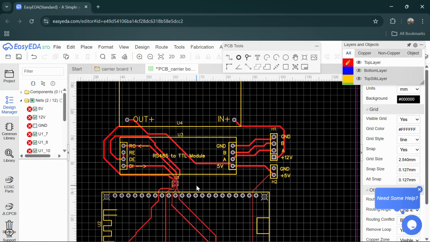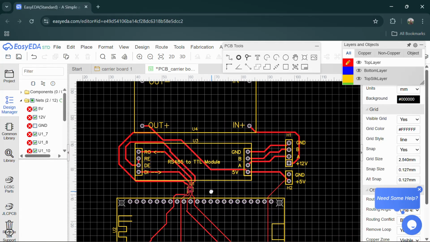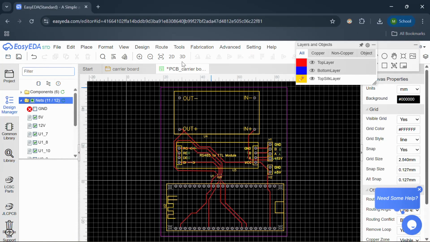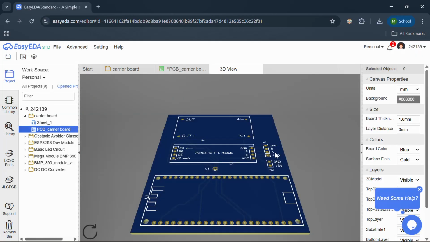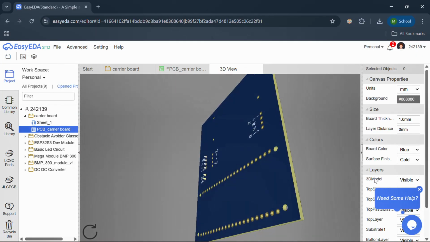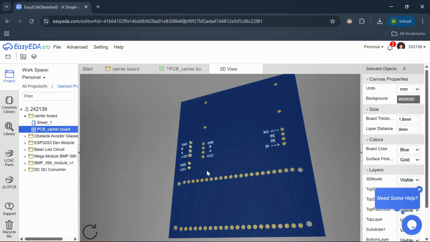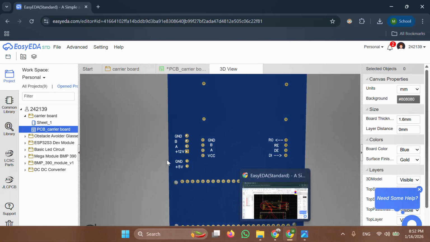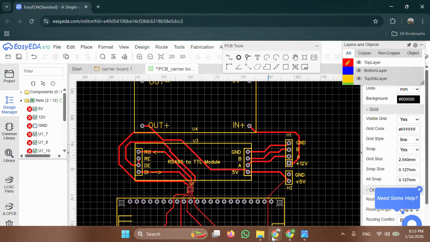So other components are already labeled, and you can see in this PCB, which I have provided to you, that on the board's back side, the elements are also written. So now we'll make the same elements at the board's back.